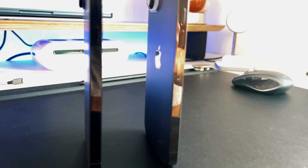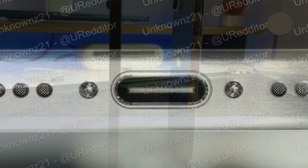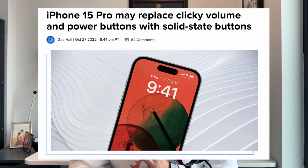So now moving over to the iPhone 15, we're supposed to be getting some sort of brushed titanium or brushed aluminum. So the side rails are going to be a little bit different. It's going to have a little bit of a curve on the display, the tiniest little bit of curve. The bezels are going to be smaller. The cameras are going to be a little bit bigger. And then we're also getting rumors that the iPhone is going to be a haptic-based iPhone, meaning that the buttons are on the side. Yes, there's still going to be buttons that you can press, but they're not going to be physical tactile buttons.